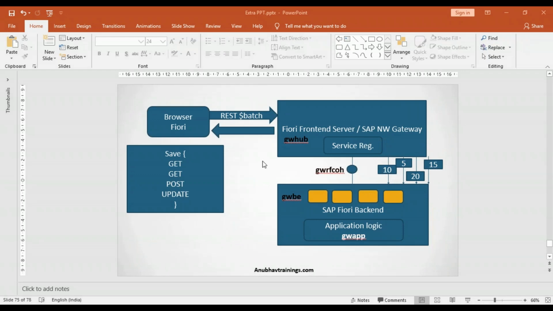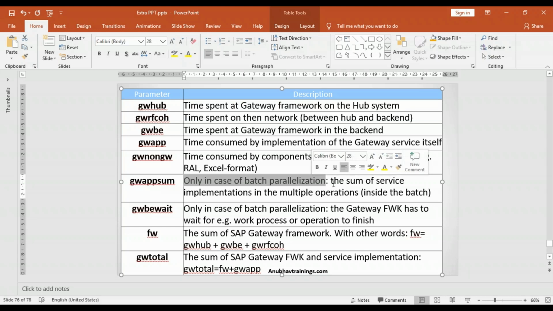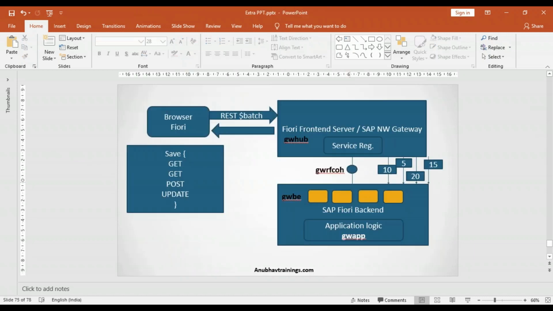So let's now understand what that parameter says. It is relevant only in case of batch parallelization, for service implementations with multiple operations. Basically, this parameter will be a sum of all the calls, just as additional information.